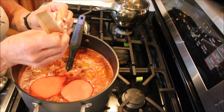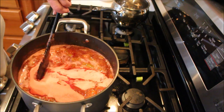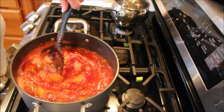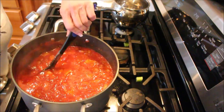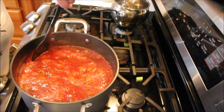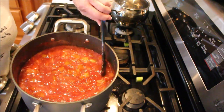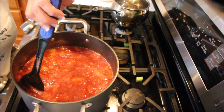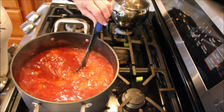It smells so good! I do make a rhubarb jalapeño jam that you guys might be interested in — let me know and I'll do that since I'm going to get another picking of rhubarb. Look at all that color! If you're not into jello, no worries, no harm no foul. As it would be my luck, it has not mattered what kind of rhubarb I buy — I always end up with the green variety. It's exactly the same taste as the red variety but the stalks are green with just a red tinge at the very base.